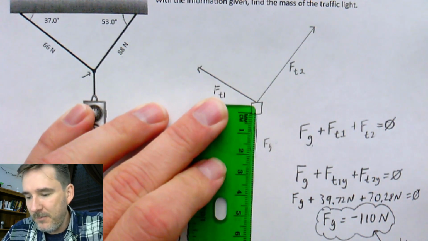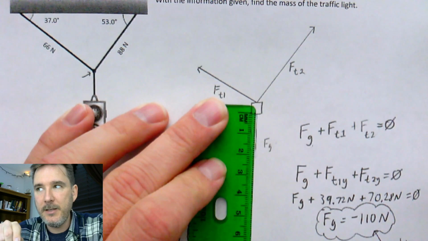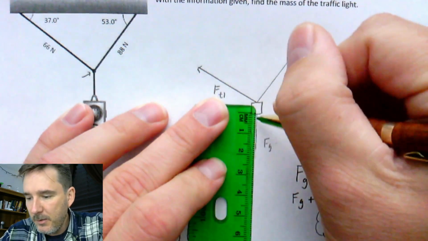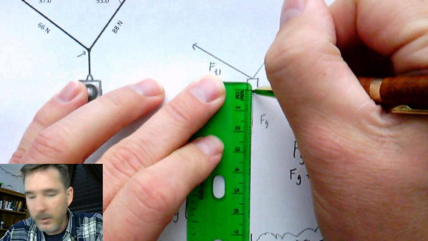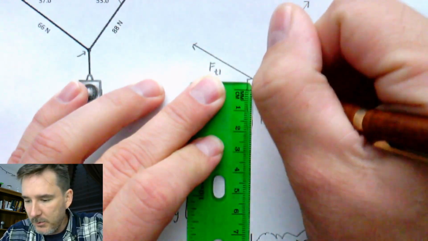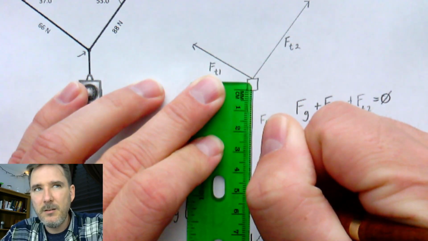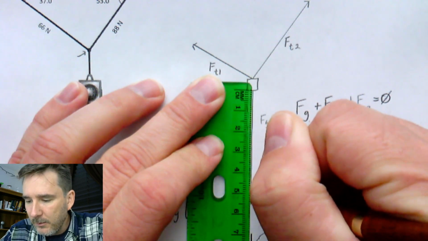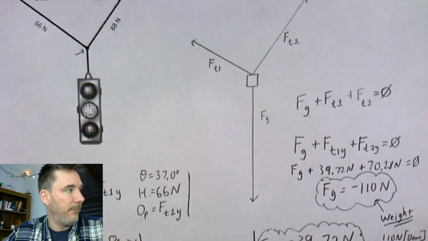So yeah, oh wait, nope, how did I do that? Nope, half that. So half of 110, so 60. I need to draw 60 millimeters. So that's actually a little bit doable, because otherwise it was going to go down into a lot of work. I'm going to draw this straight down, and half of 110 is, right? No, 55. That doesn't sound right. So 55 is now my force of gravity.